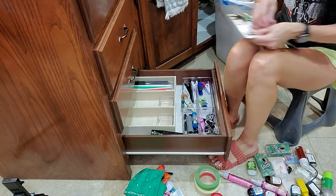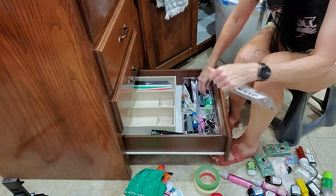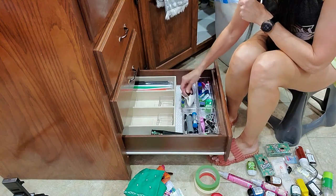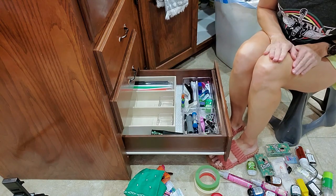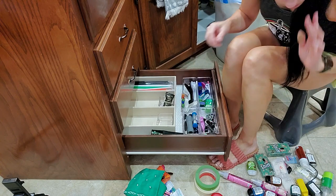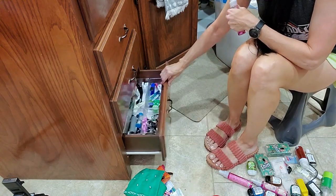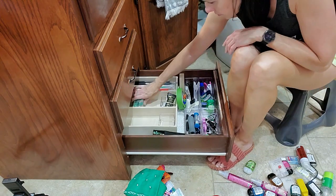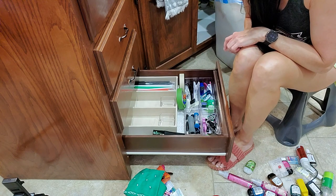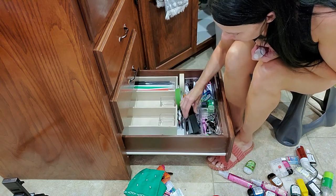And now at this stage of the organization, you just have to put everything back in its place. I group like items together and work from there. I purged out any old clips that were broken, any expired hand sanitizers. I rehomed some items that actually went in other places in the house but had gotten put in this drawer, you know, in a lazy little state of mind there.